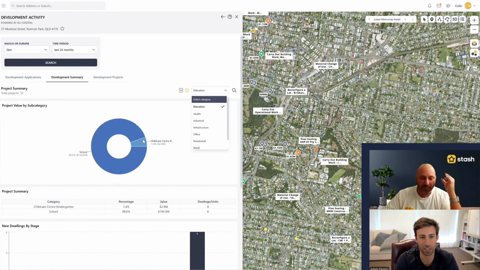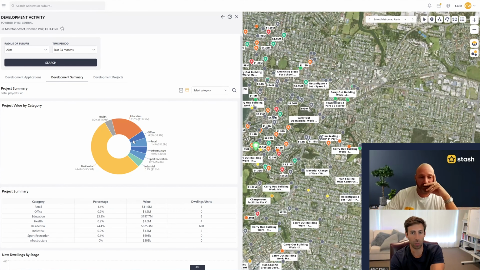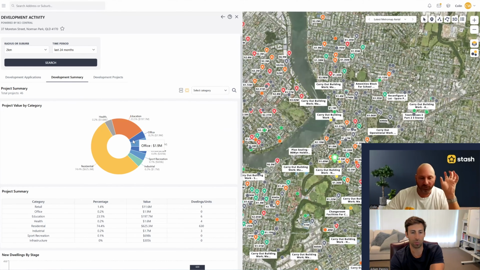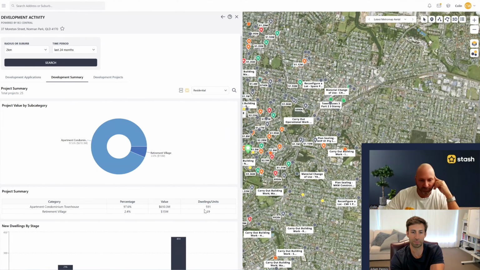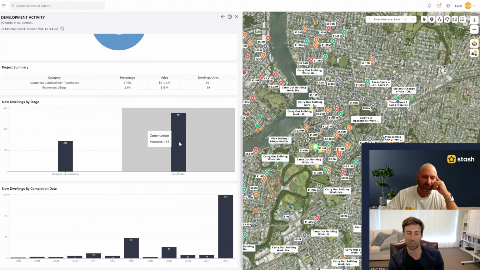So the platform's pulling data from different sources. Yeah. So this is the future, what's happening. And then if I drill down to residential, there's apartments, and we've got 591 apartments within 2 kilometers of this property. Okay. So you probably don't want to be buying an apartment here, or if you are, you want to be buying it cheaper than what they're releasing the new apartments for. And just to give you the market lift.